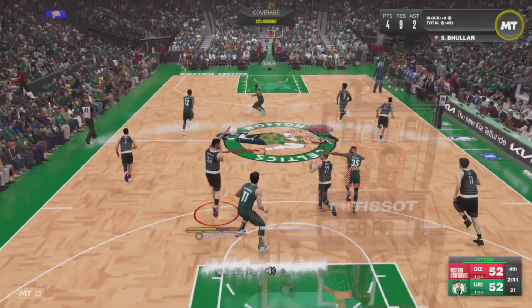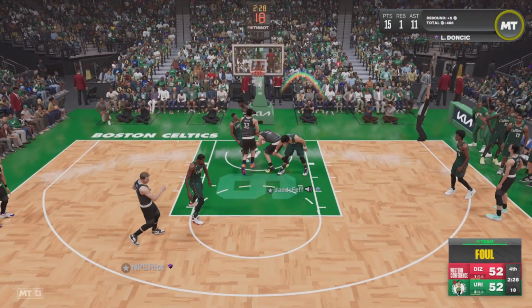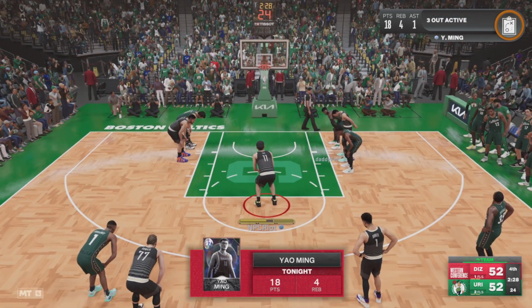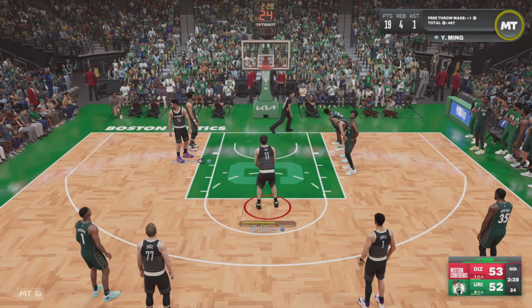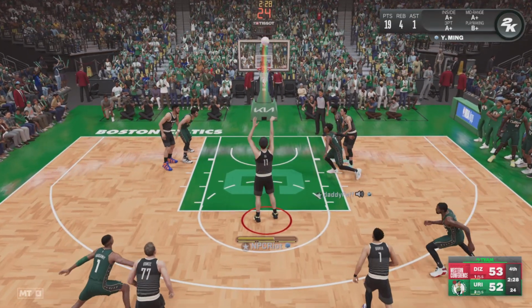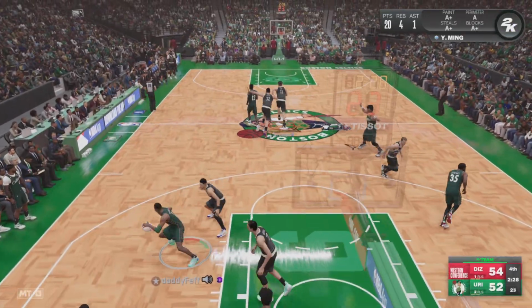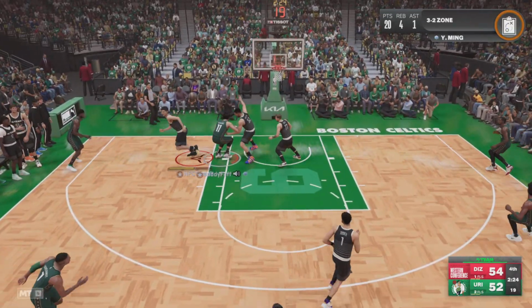Oh, it's blocked. It deflects off the backboard. Here's Yao. And the foul is called. He missed it, so he's got a couple of free throws coming his way. Come on, man. How do you even guard Yao Ming? No wonder he draws so many fouls. This dude is skilled and humongous. Yao Ming. And good on the second, so he makes them both. He's basically automatic from the line. Not the guy you want to send there now.